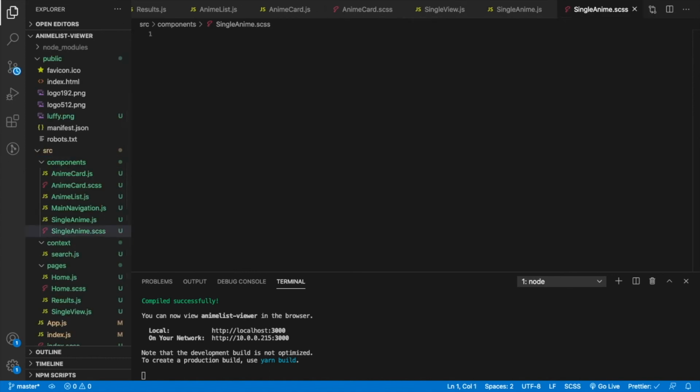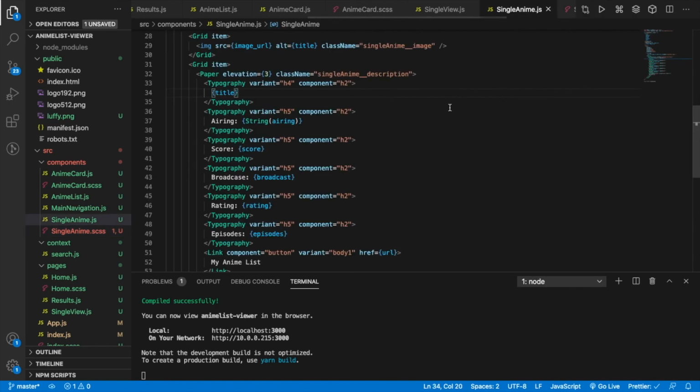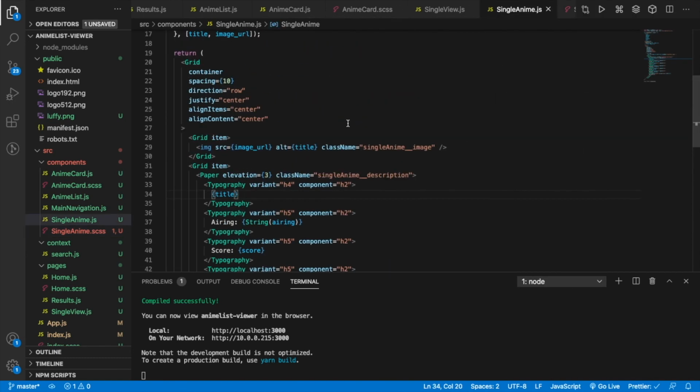And in single anime.scss, all we need is .single anime underscore underscore container. Why do we need this container thing? Do I have one on this? Oh yeah, let's add that.